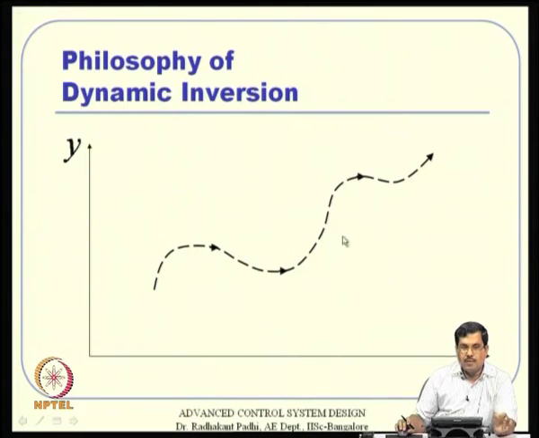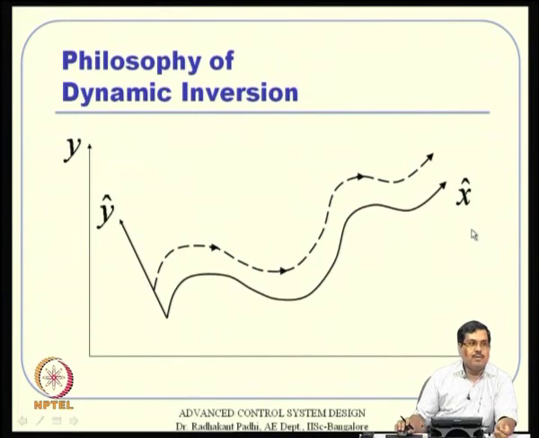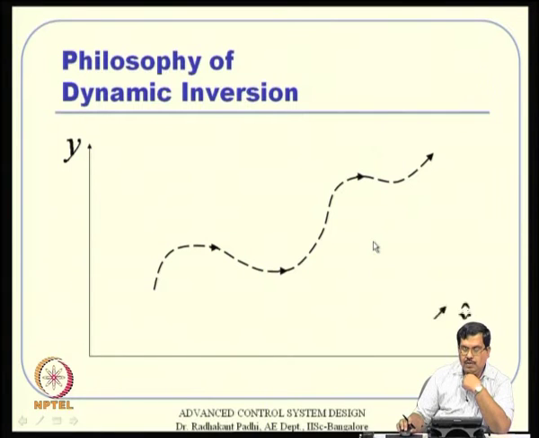But without changing the problem, that means without altering the trajectory itself, let us visualize the problem in a very different way. How about designing a coordinate frame that way? That means I will not take this x y as the coordinate system, but I will interpret this problem from the coordinate system x hat y hat. If I am able to interpret this problem from this x hat y hat coordinate frame, then the distance remains constant. The distance from x hat to y hat at any point of time, or any point of x hat, remains constant.